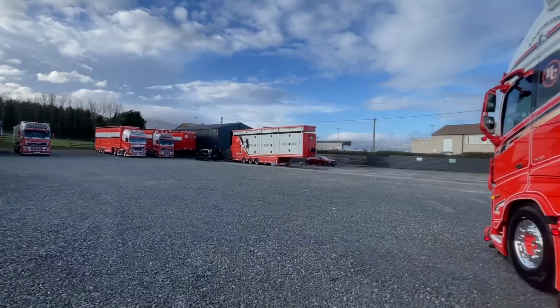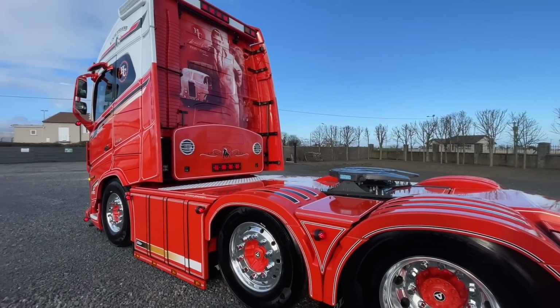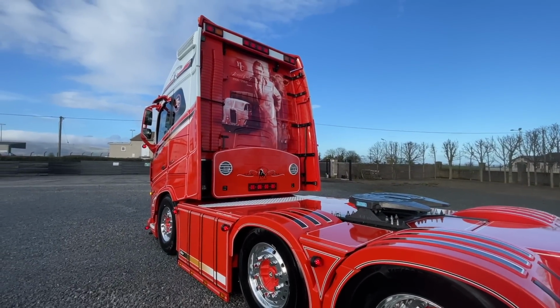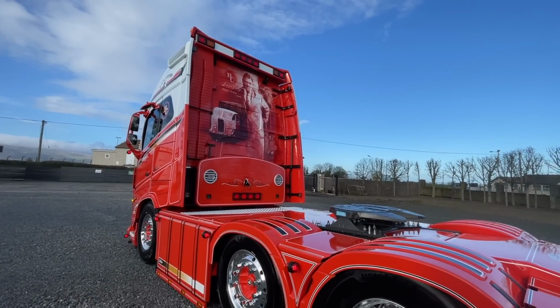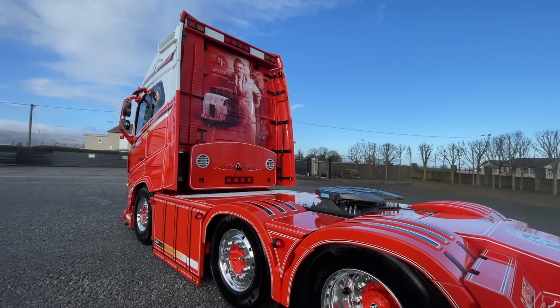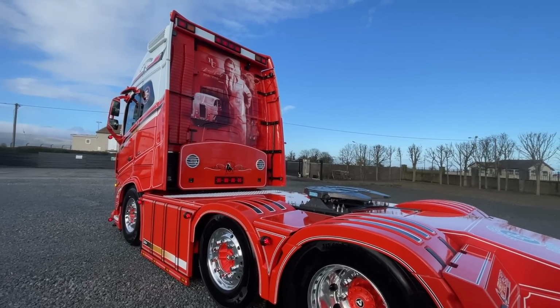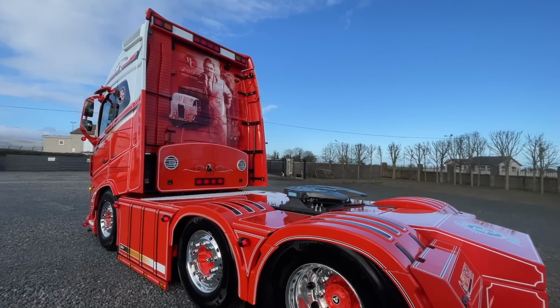But I'm trying to think, what else are we missing? Because I don't want anyone to feel hard done by. No, the airbrushing, Blow Designs. Nick Purdy done the airbrushing. He's unbelievable. I gave him a picture of that lorry, a picture of that cow, a picture of that sheep, a picture of my granda, and I says, Nick, paint that there. And he went away for a week or two, and he came back, and that's the way it came out, and I couldn't be any happier with it.